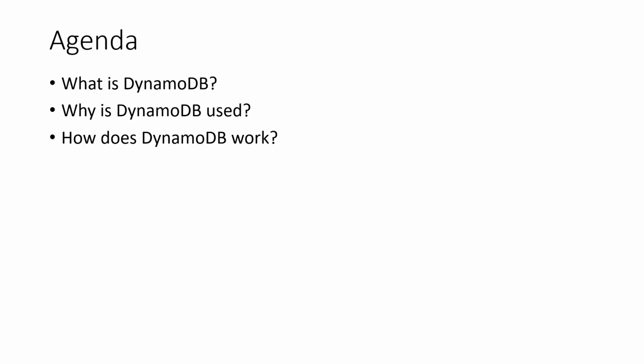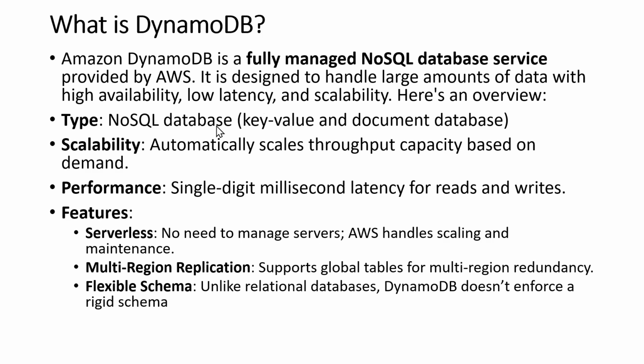Hi all. In this session, we'll try to understand what is AWS DynamoDB, why do we use it, and how it is going to work. We'll see all those things. Fine. So this will be the agenda of the session, and initially we'll go with our target objective, that is what is DynamoDB, why should we go with it, and how it is going to work. Everything. Fine. So let's move on.